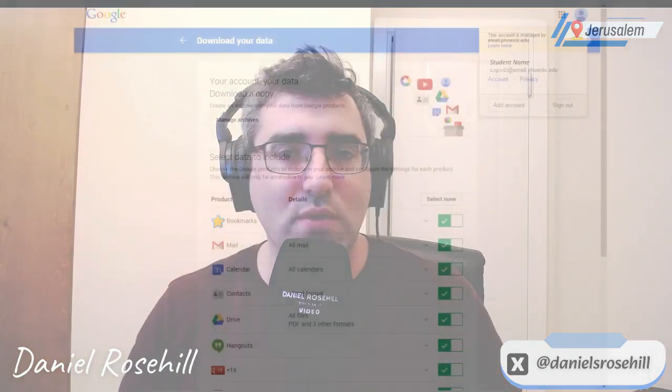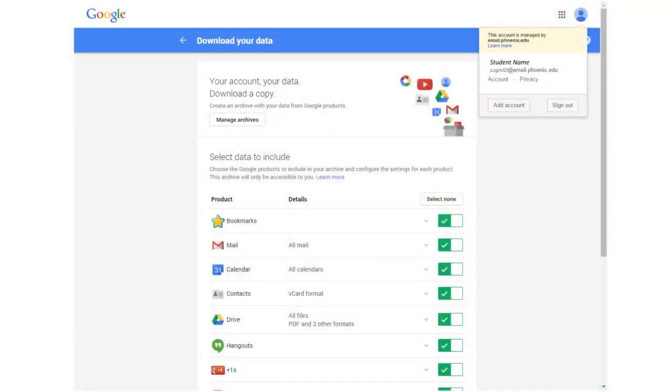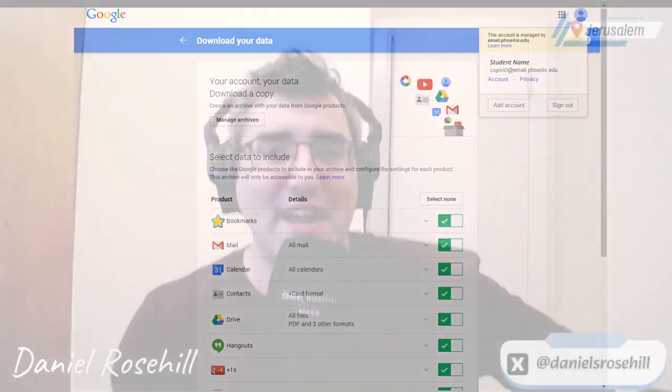Don't do that, because Google Takeout is a utility for exporting your data from Google, whether you're using what used to be called G Suite, and I think Google Apps even before that, but Google Workspace I believe is the latest term. Whether you're using a Google Workspace with your own domain or Gmail, Google Takeout is a useful tool. It doesn't do incremental backup, so it's really a snapshot of your Google activity.